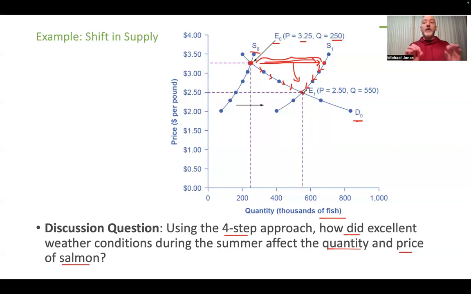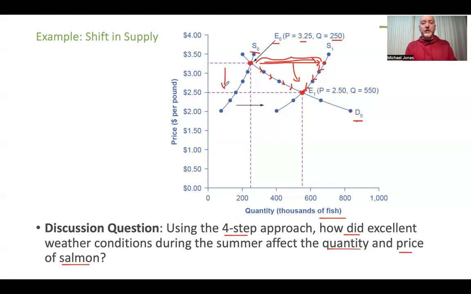So if the only thing that happens is there's better weather, but people's income stays the same, expectations, tastes and preferences, costs of inputs, all of those other things are constant, i.e. the true ceteris paribus condition, then we will settle down at this point. As unlikely as that is, that's okay, right? This is still a useful model because it tells us the direction that we're going to be moving.